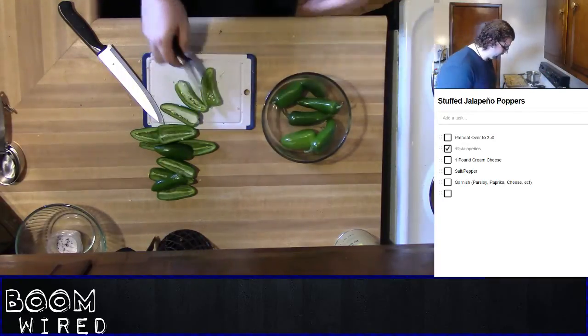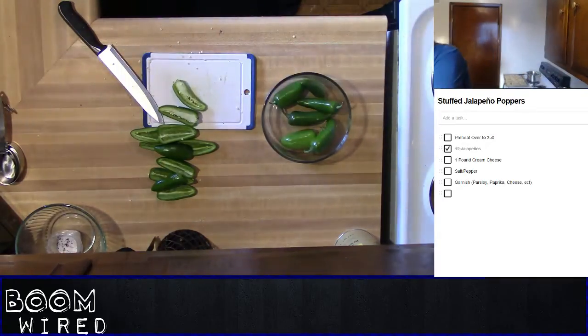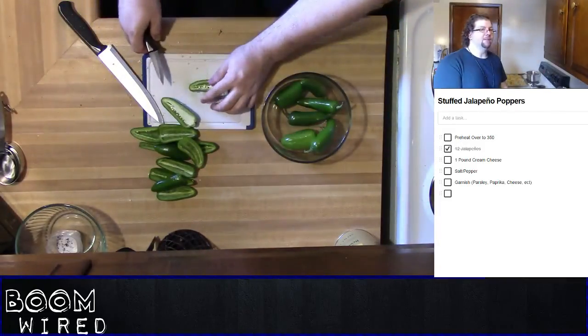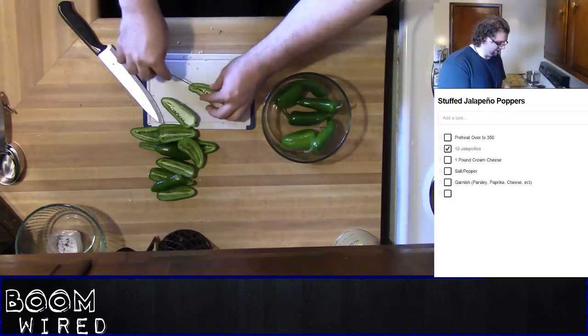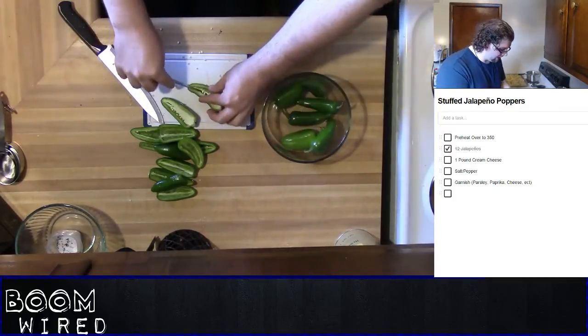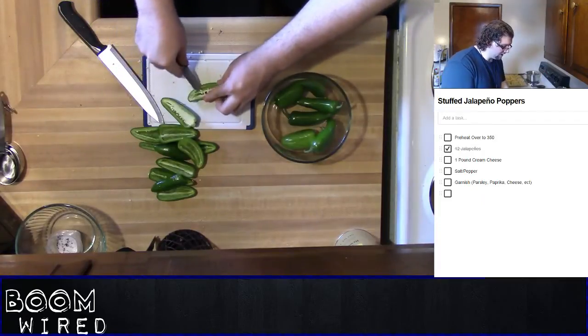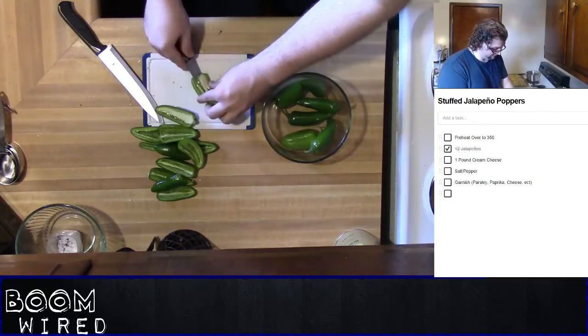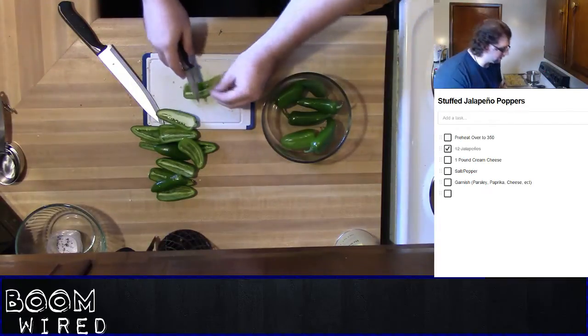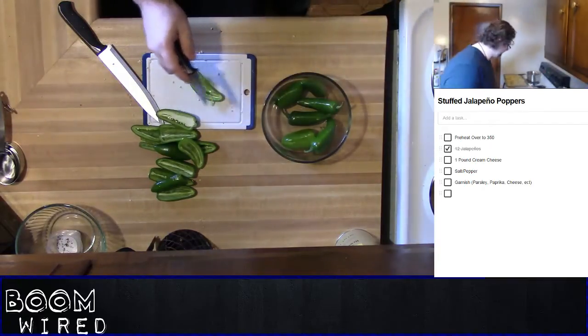Alright. And the nice thing, you don't actually have to do this in your kitchen. Here's the fun thing about cooking, at least I've found. Stuff like this, Netflix is a godsend. You just get your little cutting board, put a sheet tray or something underneath it, and just sit there, pay attention to Netflix vaguely while doing this. Makes time go by nicely, and you're not sitting there in the kitchen going, man, I wish I was done.